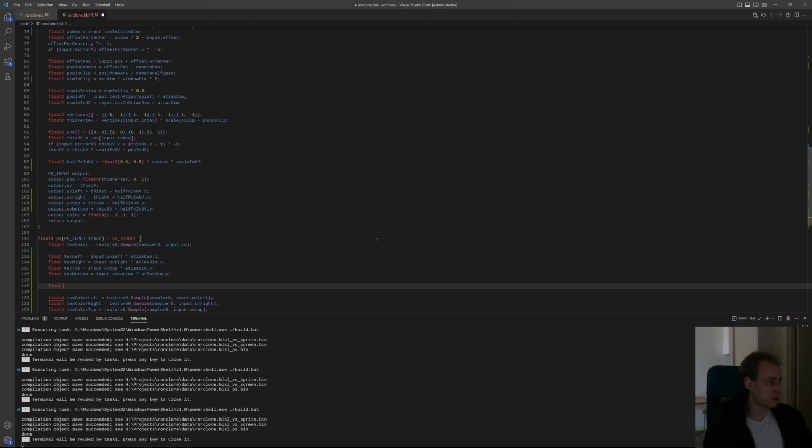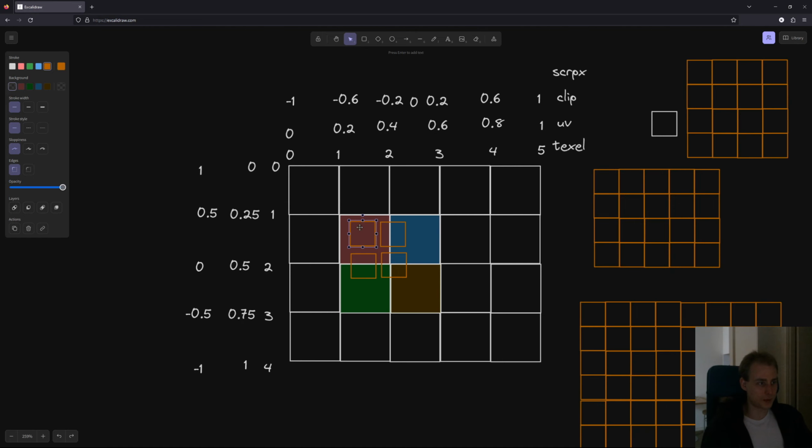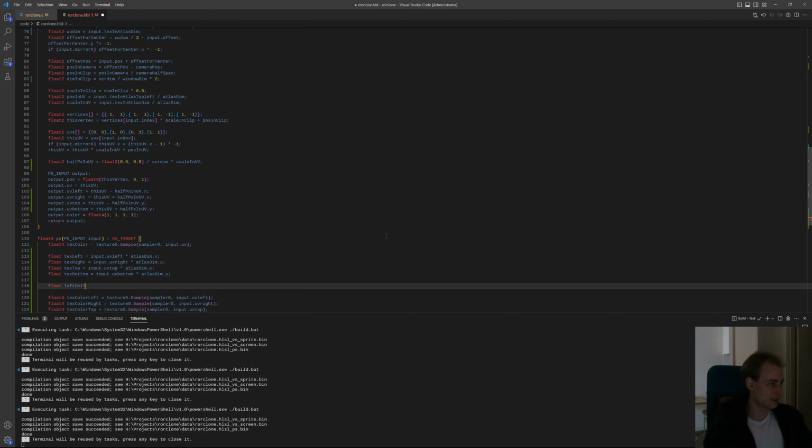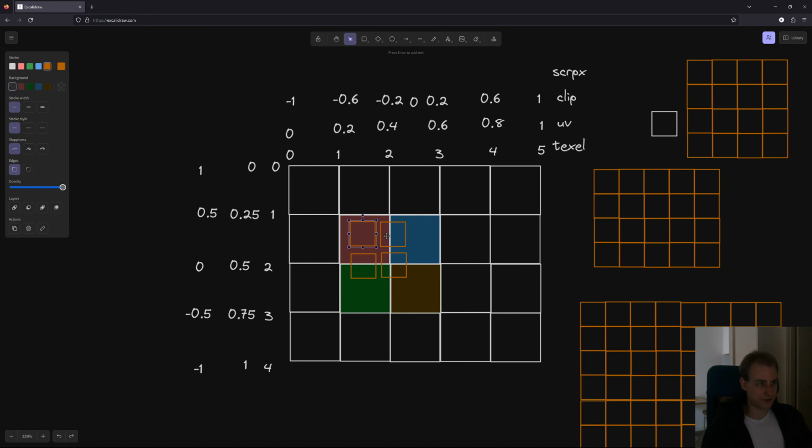Now float left. Okay, so we want left ceiling, tex left. We want left ceiling and right floor.